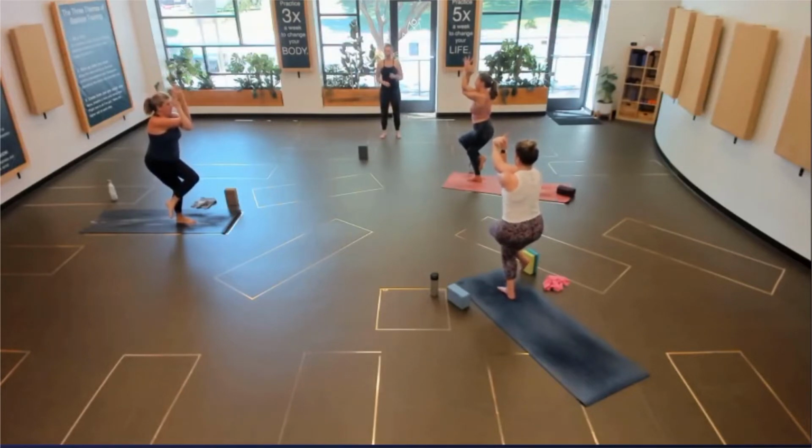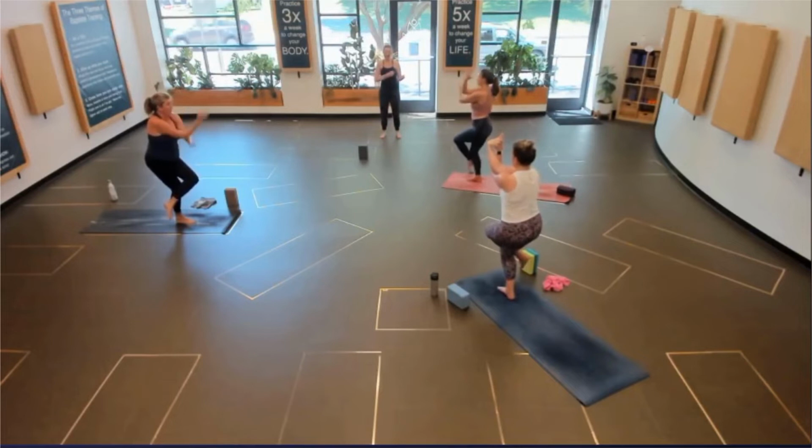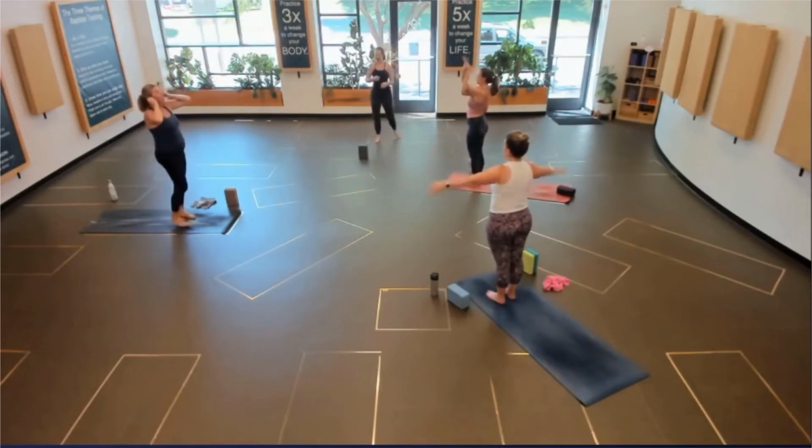Keep your gaze on one point and then your attention on your intention for this pose. Swap sides. Right arm under, right leg over.